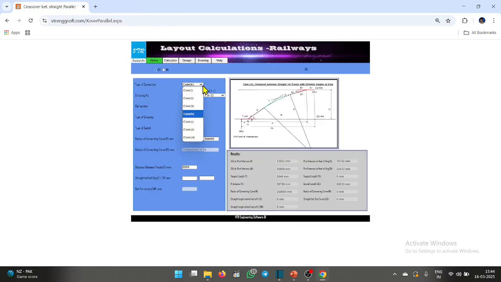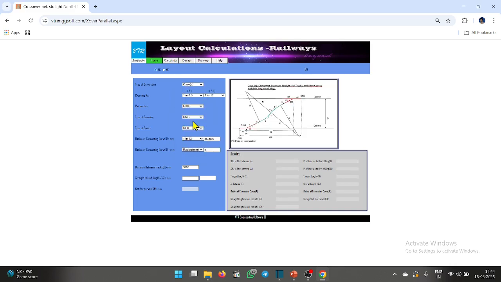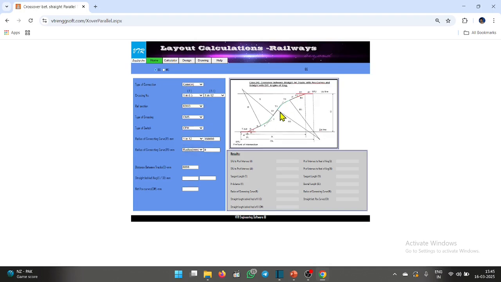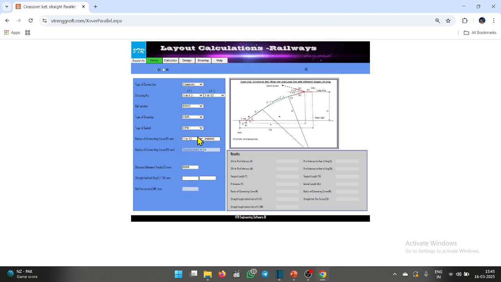Now of course case 5 is a different angle of crossing with no straight in between. Similar way you can do it. Then next, this is a different angle of crossing with the straight in between the reverse curves. Okay, this is another option you can do. Case 4 is a symmetrical split. So symmetrical splits you can also do the same way we have done. There are different angles of crossing, same way.